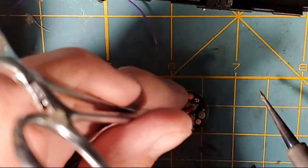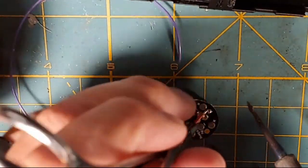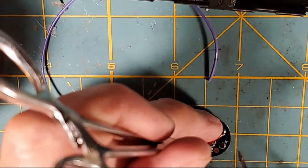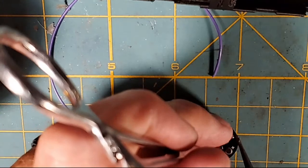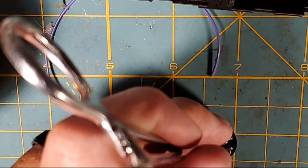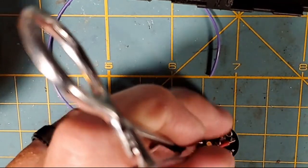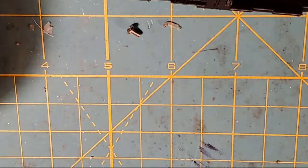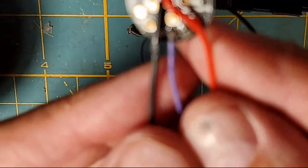Let me get it where you can see it, hopefully. I know my hemostats or my hands are probably covering it, but I'll show it to you, the camera, here in a minute. If you get to see all my solders, we'll inspect them close up. Oh man, burned my finger. All right, so where are you guys at?